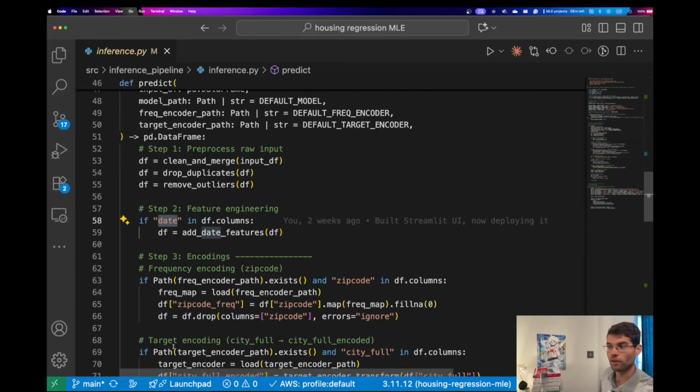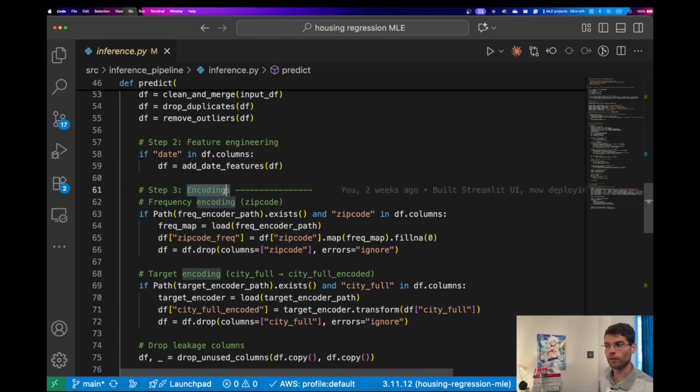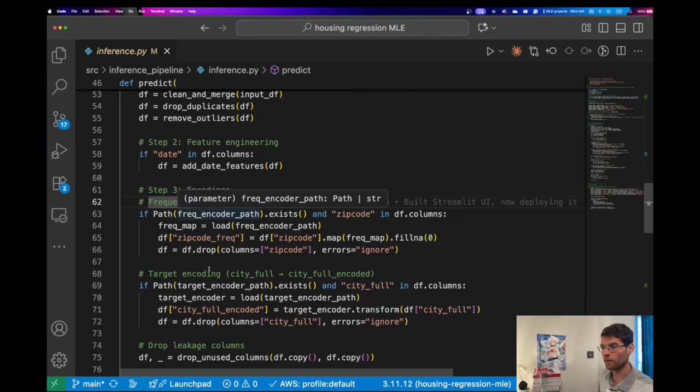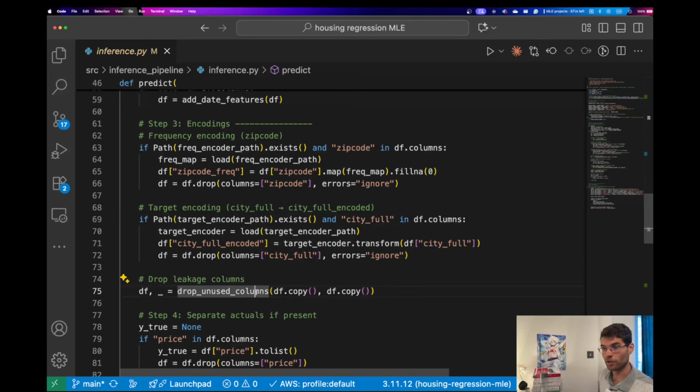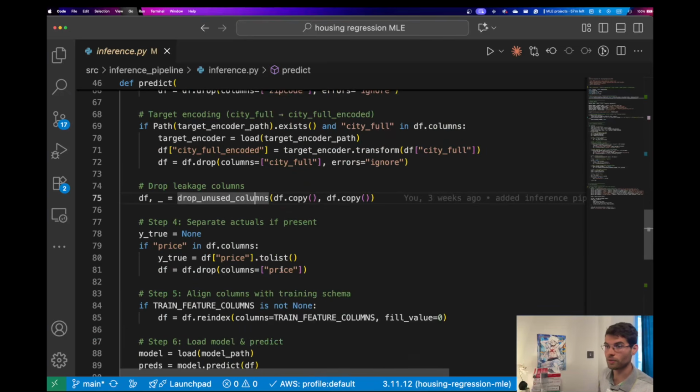We're going to take care of the date column using the add date feature. You can see how much heavy lifting we've done before. Now we're literally just calling functions. That's all we're doing. We went through the encoding. We had two: the frequency encoding, how many times that category appeared, and the target encoding. And then we dropped the leakage columns because we had a column that was very highly correlated to the price.